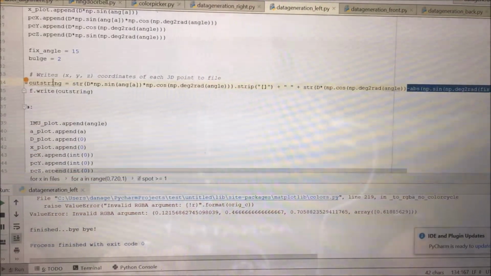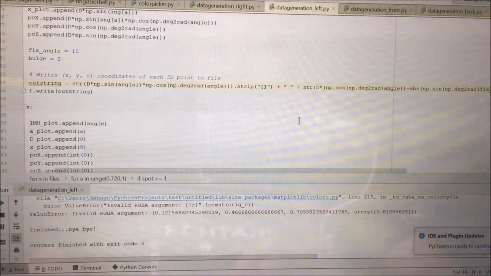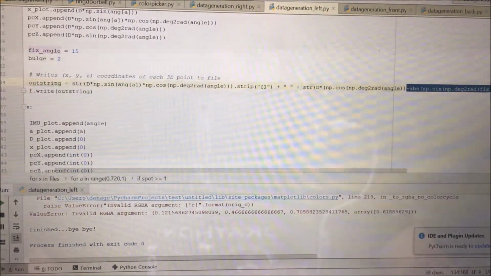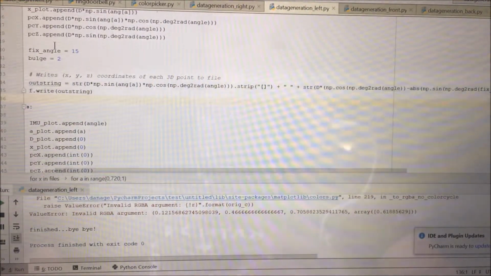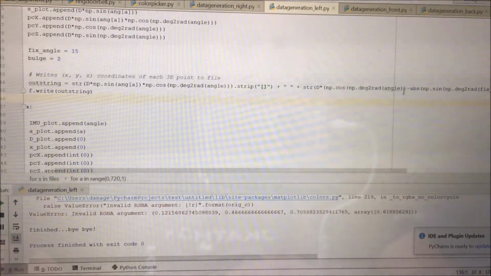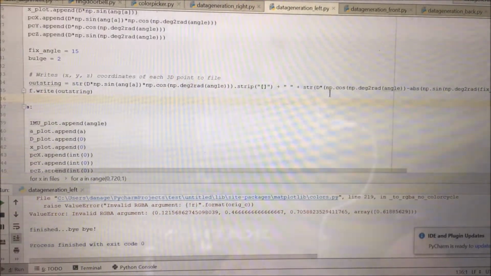In order to create the 3D mesh, I first fixed my point cloud from the previous homework. So my point cloud, some of the sides had bulges in them, so in order to fix that, in the Python code where the Y output is being written, I subtracted out these values, and this fixed angle and bulge constant I got from looking at the original point clouds and kind of guessing and checking with different points on the point cloud to see what angle and what constant I would need in order to make it line up with the Y value that was at the 0 angle.